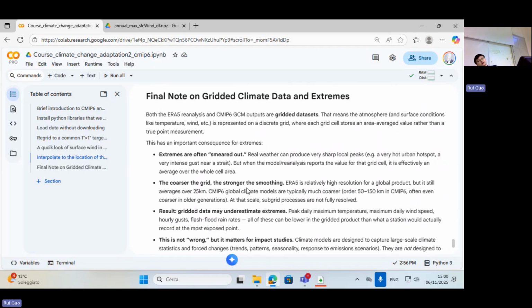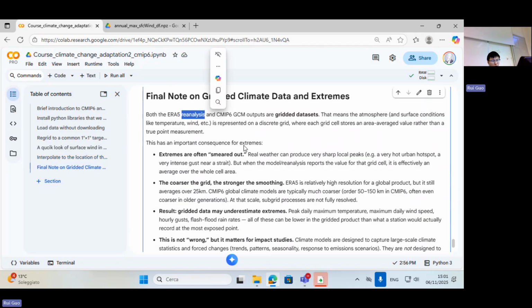Finally, as I mentioned before, both the ERA5 we analyzed and the CMIP6 outputs are gridded data sets and model outputs, because the reanalysis is data assimilation model output and the GCMs are climate model outputs.